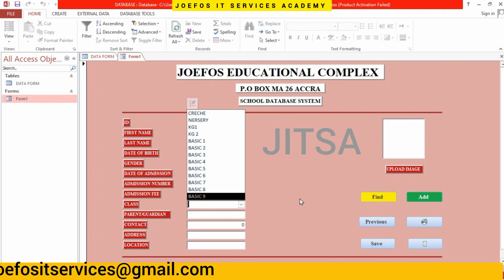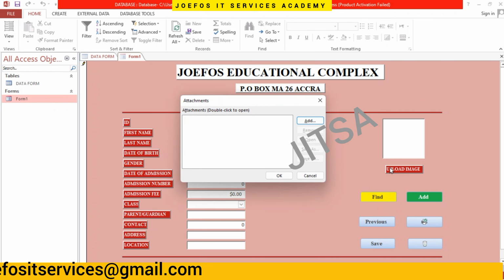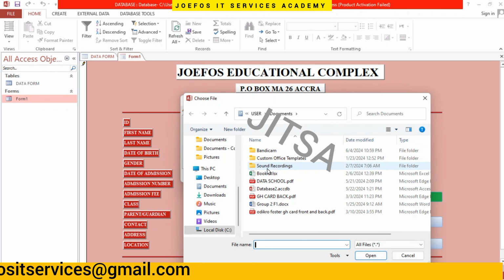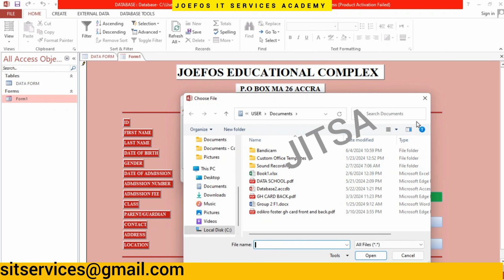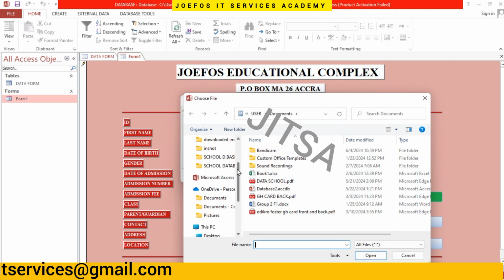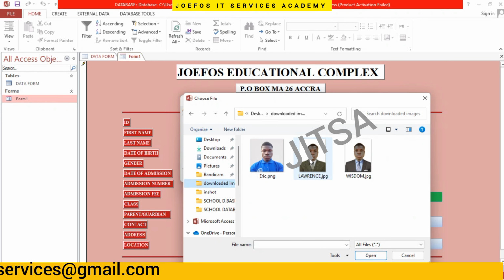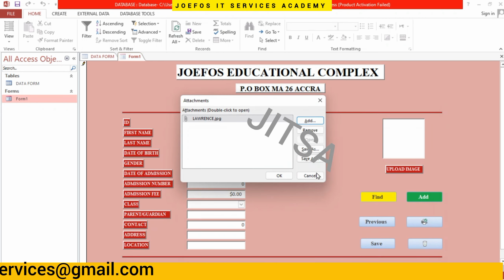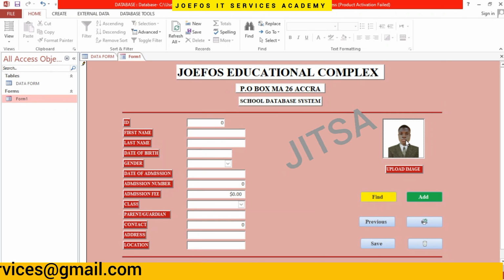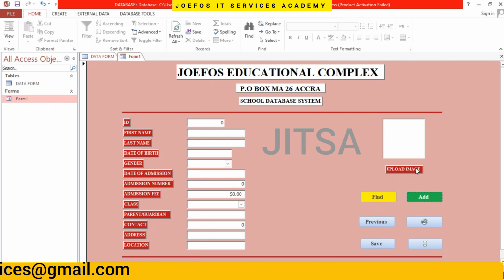So let's try to check something here. Let's try to upload the passport picture of a particular student here. So let me search for that particular file, then we upload it. Let's search for a particular folder in which we can locate those things. So here it is. So you click on this one, then you click on open, you add. So we have our picture here, we have the passport picture here. So immediately I click on add, that picture must disappear.